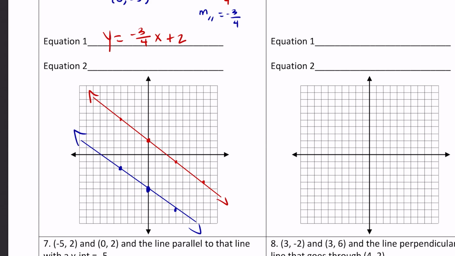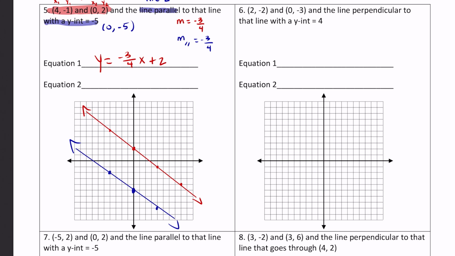Now I can go ahead and take a look at that blue line. How do I write that as an equation? Remember, y equals mx plus b, right? So y equals mx plus b. My slope is -3/4. Slap on the x, then plus b, right? I'm going to have that plus -5, so really, plus times a negative, that's going to be -5. Okay, so here is equation 2, and here's equation 1. Okay, hopefully that makes sense.